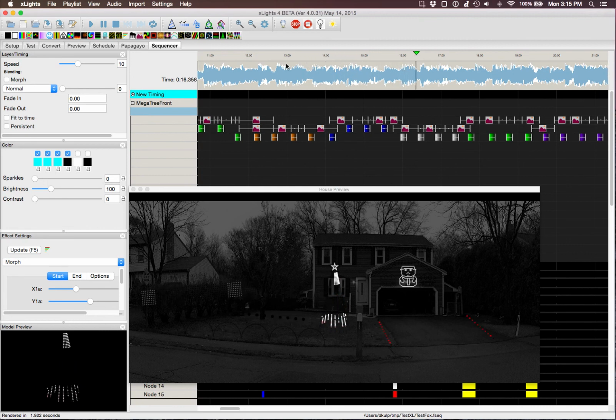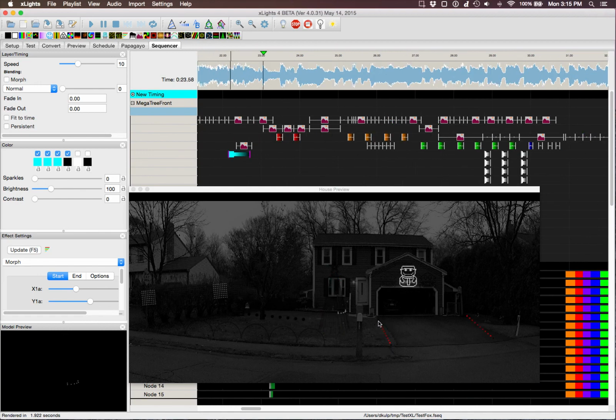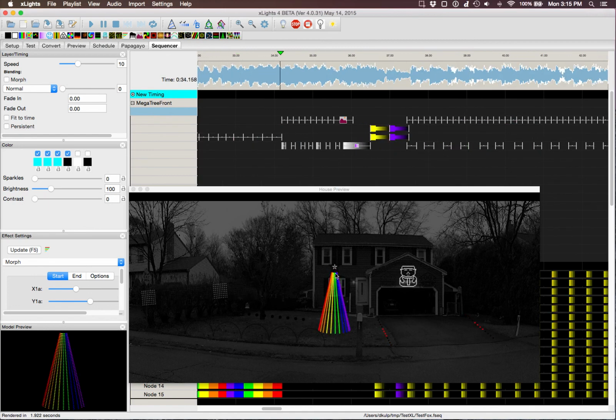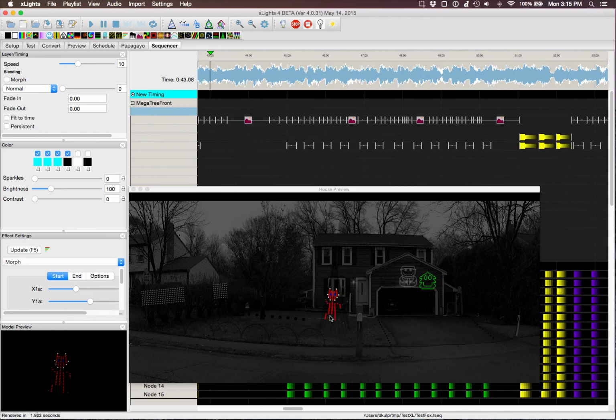So this is pretty much most of the stuff that I have imported in from HLS. We have my candy, these are candy canes actually, but I only have them as a line in my preview for now. Various yard things, again I'm just using dots for now. My bush nets, the star that I pulled in, the tree stuff that I pulled in. That's all I had basically done in HLS. The rest of my sequence, like the arches and stuff, I had done previously in xLights. I just need to pull them in.